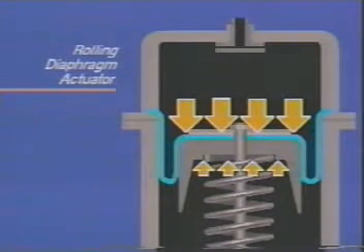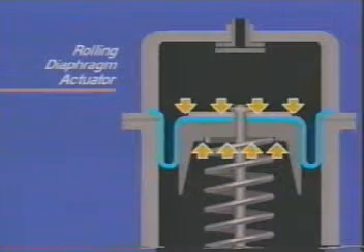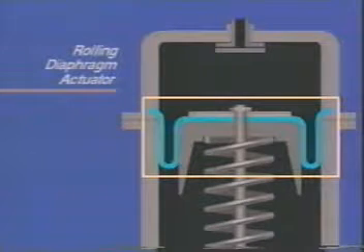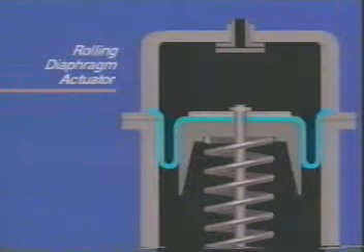Increasing air pressure results in a downward motion of the actuator stem, while decreasing air pressure results in an upward motion of the stem. As with other diaphragm actuators, the diaphragm material may not be suitable for use in all applications. Factors like this must be kept in mind when selecting an actuator.